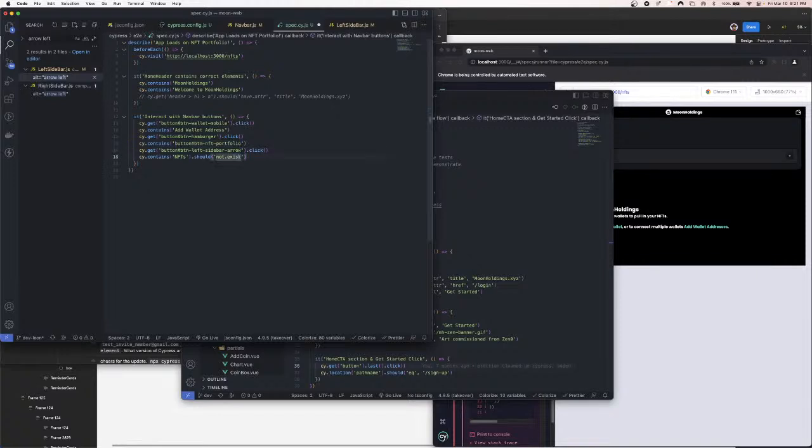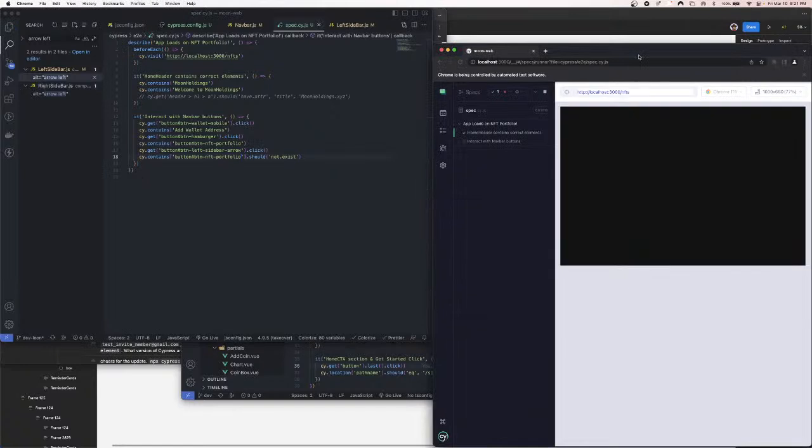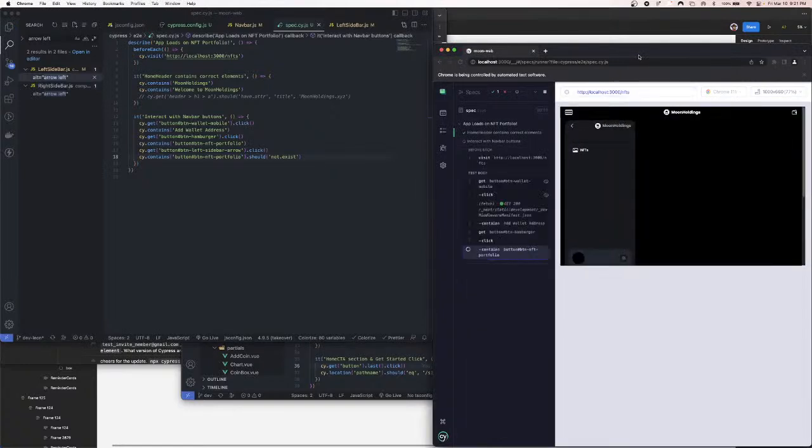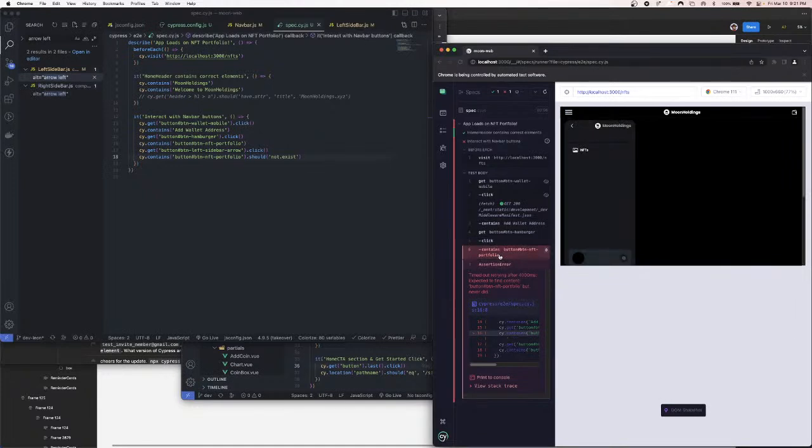Now we need to make sure that that button doesn't exist when we close the sidebar. Click button NFT portfolio.